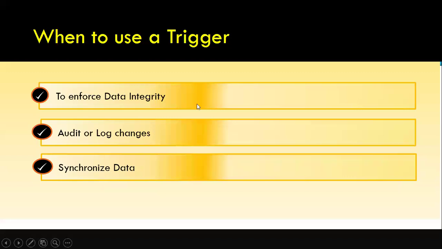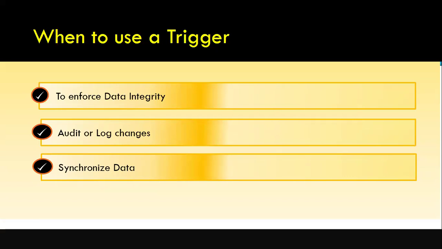Okay. So what is enforcing data integrity? You remember when I created a table, I mentioned not null for some column, right? In that case, behind the scenes it creates a trigger, like a stored procedure. Whenever you try to insert a null value into a non-null column, the trigger gets executed and throws a message saying you cannot insert a null value. So to enforce data integrity, SQL Server behind the scenes creates the trigger.